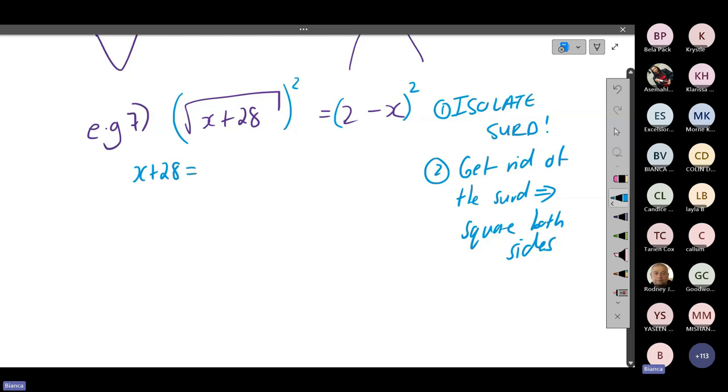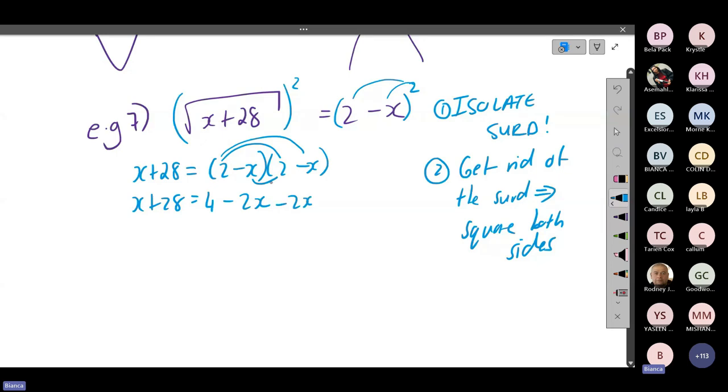But when you square this one, what do matrics do now? Even though they write this, they still only square like that. That's not correct. You need to write out the bracket twice if you don't know how to square a binomial. You do it carefully now. This is your last exams coming up, so you don't skip steps, okay? X plus 28, you times out the brackets using grade 9 FOIL. You do it carefully, you're concentrating.